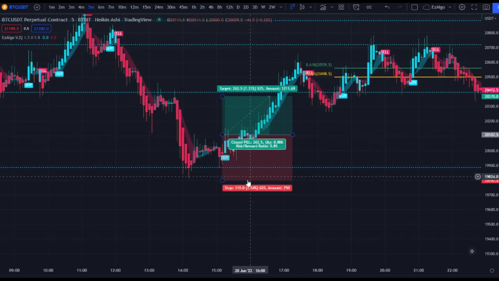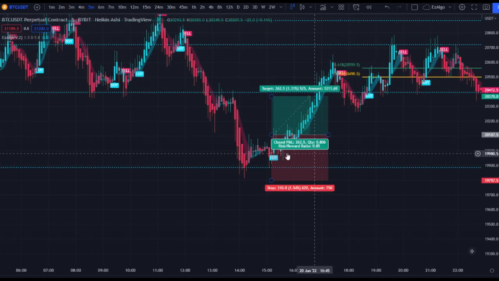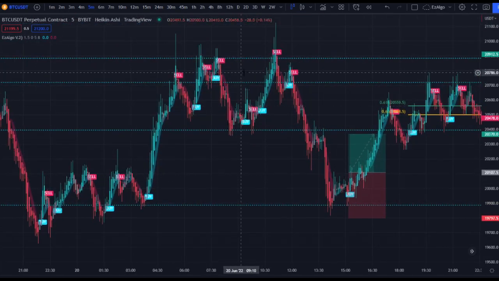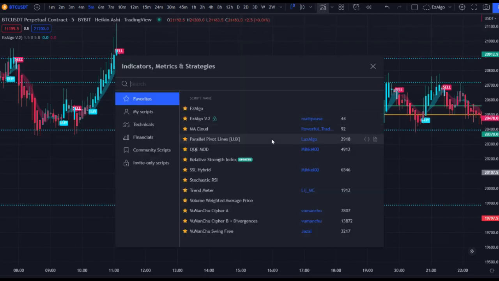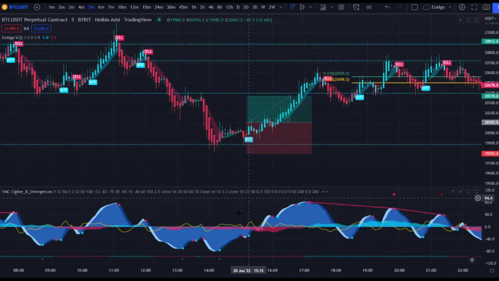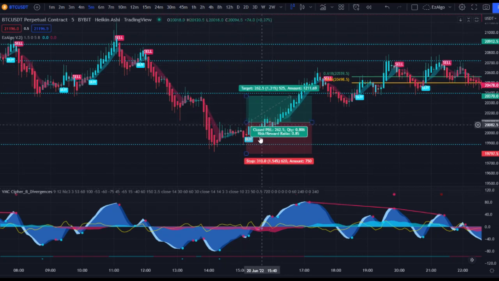I'm not thinking that price is going to come back down here. There's no reason for it to. If you're following the rules, price came back up to this resistance level, came down to the support. We have a buy signal on EzAlgo, and then let me check Fu Manchu Cypher B. I'm pretty sure we had a divergence there too, right? Yeah, we had a bullish divergence. It looks like money flow was kind of curving up. There's no logical reason on a purely technical standpoint as to why this trade would go wrong.